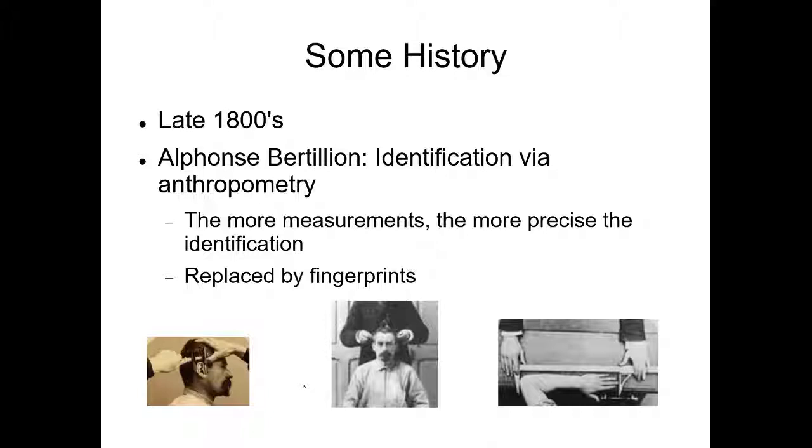Let's start with the late 1800s, which is when it started getting more involved with police work. There's Alphonse Bertillon, and there had to be a way of identifying somebody. Was this a repeat offender? Somebody who'd been in jail? Did he do the crime before? How do you know? I mean, someone claimed it looked like him, but is that good enough?